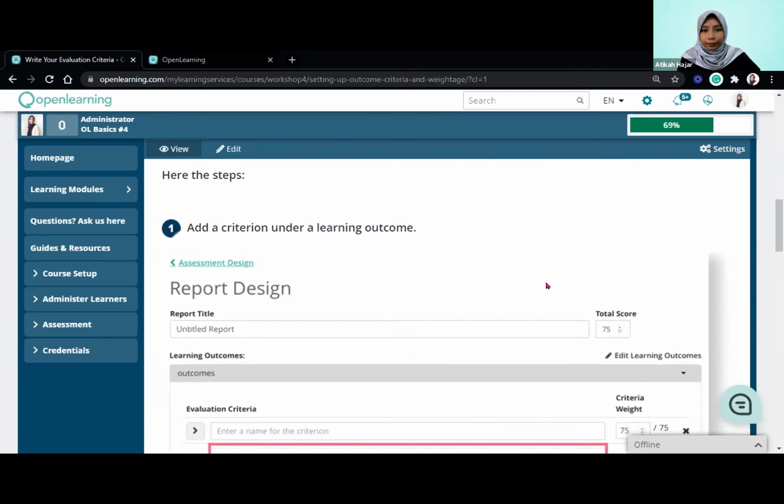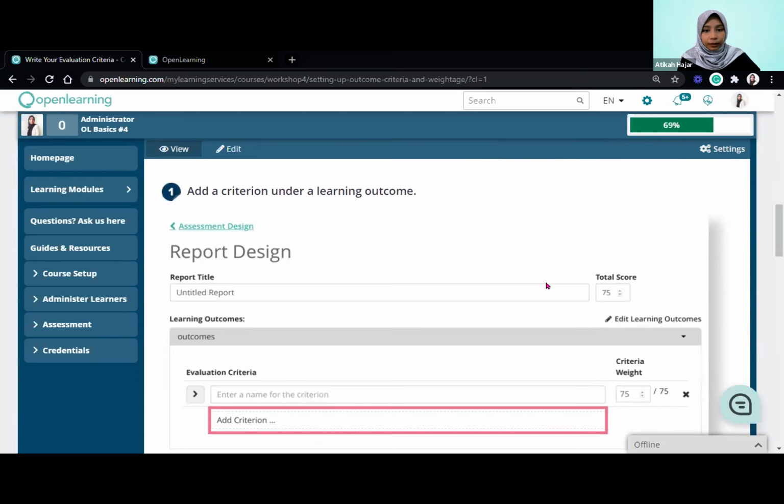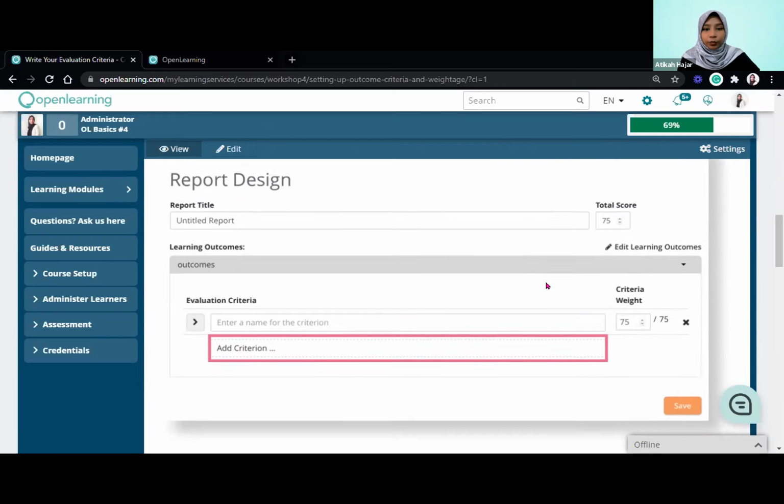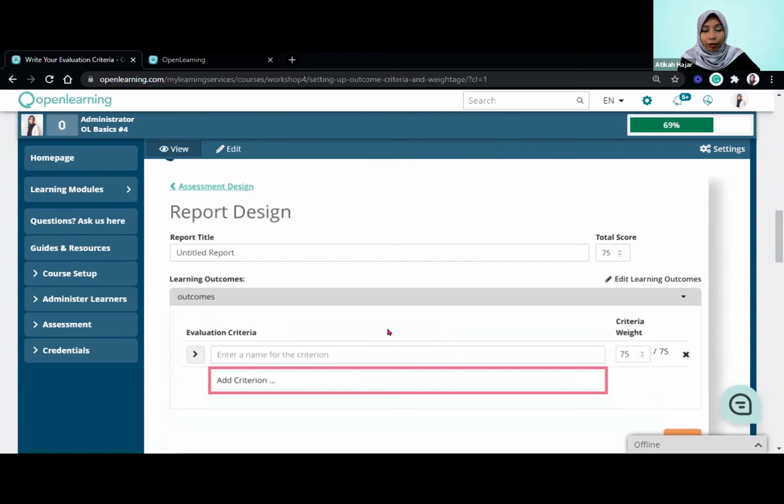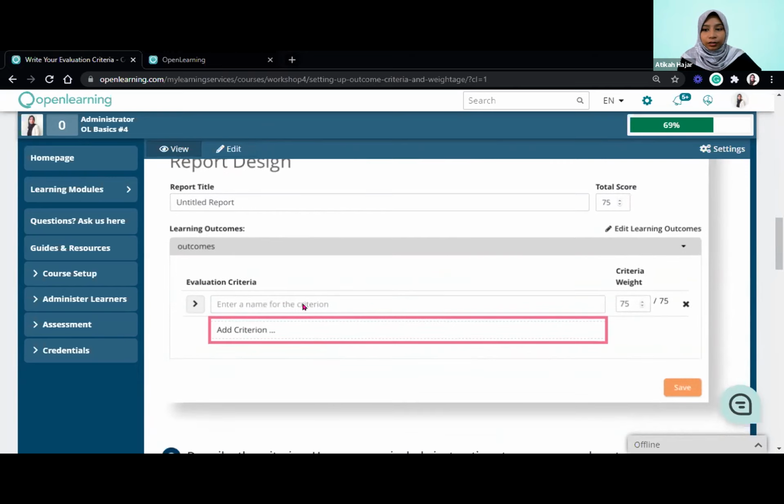First, when you go to edit your report, you will see the outcomes that are listed. Pick the outcome that you want and click add criterion over here.